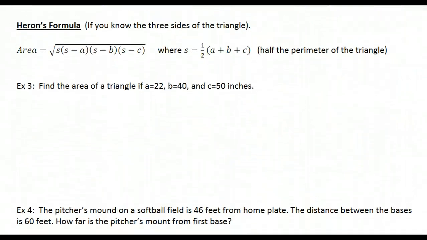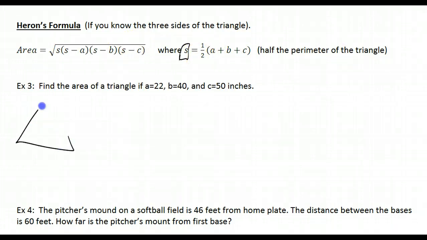Okay, this is called Heron's formula, and I already gave you the Law of Sines area formula. Now I can find the area of any triangle. It doesn't have to be a right triangle, as long as I know all three sides. To use the Law of Sines area formula, I had to know one of the angles. Here, I don't need to know any angle. So here's my formula. And just so you know, S is a new variable we're creating, which represents half the perimeter. So you add up all the sides, divide by 2 to get S.